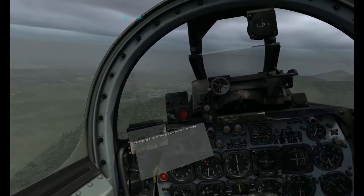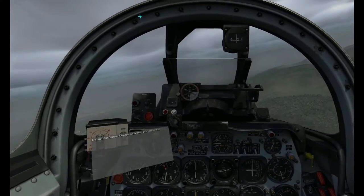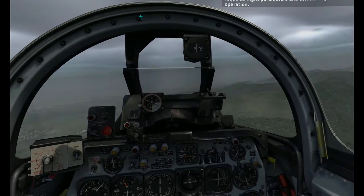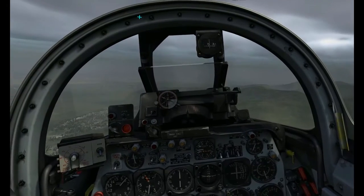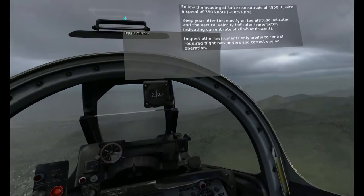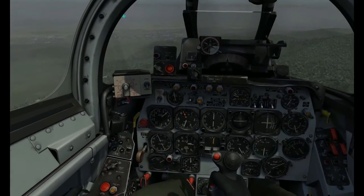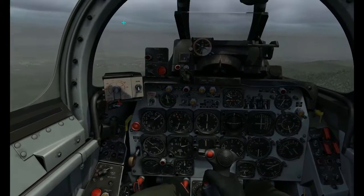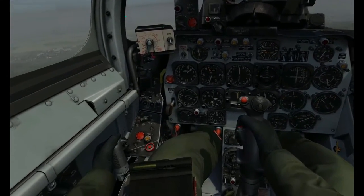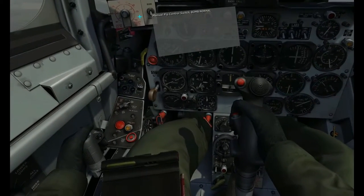Follow the heading of 340 at an altitude of 4,500 feet, with a speed of 350 knots, or roughly 80% RPM. Keep your attention mostly on the attitude indicator and the vertical velocity indicator, variometer, indicating current rate of climb or descent. Inspect other instruments only briefly to control required flight parameters and correct engine operation.